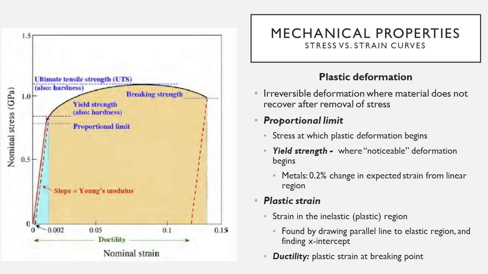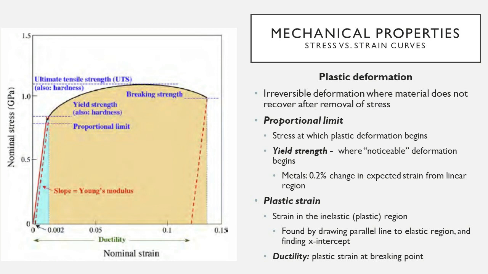As soon as you get past the yield strength or the proportional limit, then you're moving into small fractions of plastic strain. And a very important parameter within plastic strain is called ductility, which is the plastic strain taken at the breaking point of your particular material. This curve is taken until that material actually breaks, and then you're no longer compressing or pulling. In fact, this is a tensile test, I can tell, because you're pulling something apart.